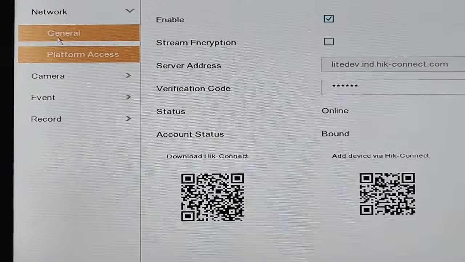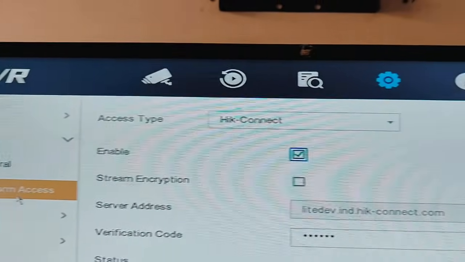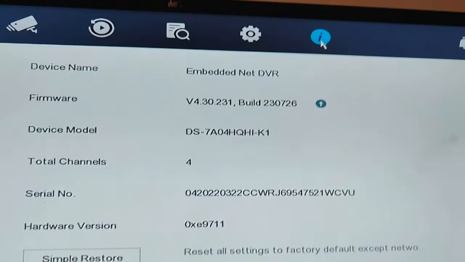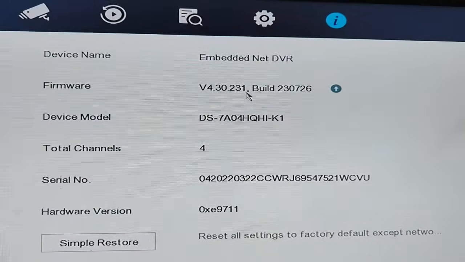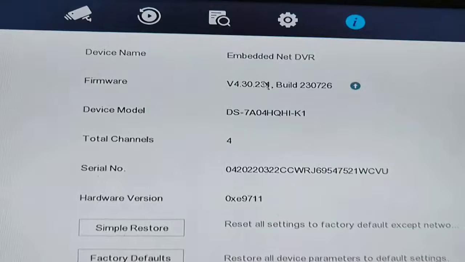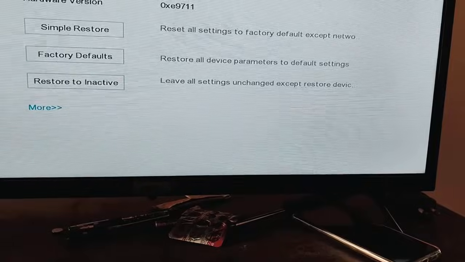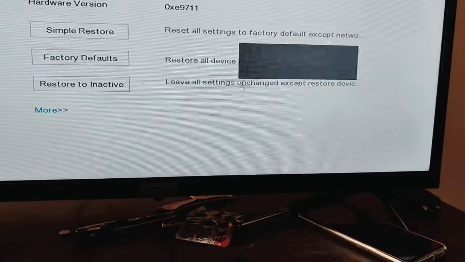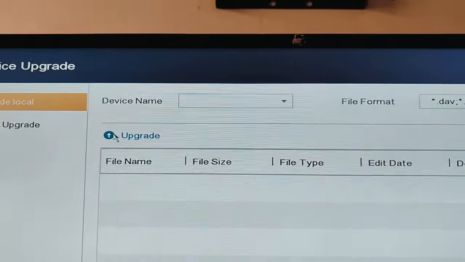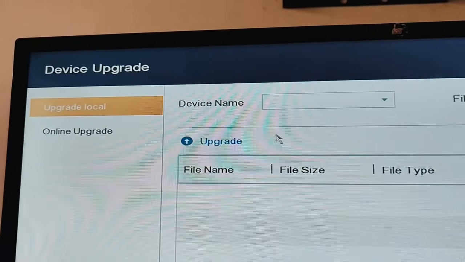After this also, after 4 days or 5 days, the same problem occurred, and then I called the call center. If your device is still offline, you may need a firmware update. I contacted the Hikvision customer support. They advised me to send a mail requesting the latest firmware update. So they told me to mail the customer support team. I have given the email address as well. I mentioned the device model number and the serial number in the mail.